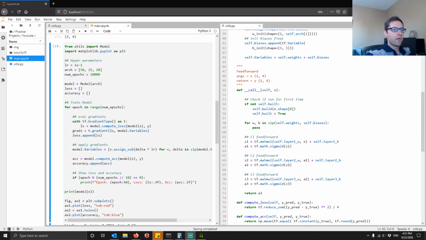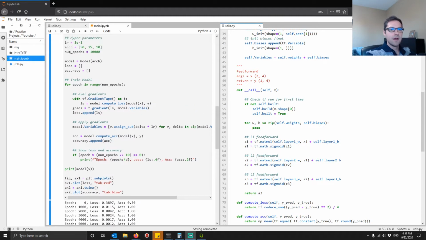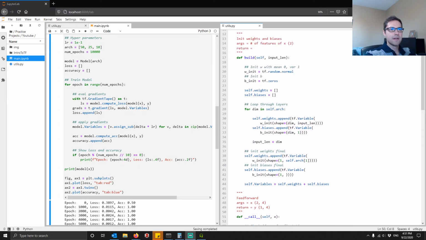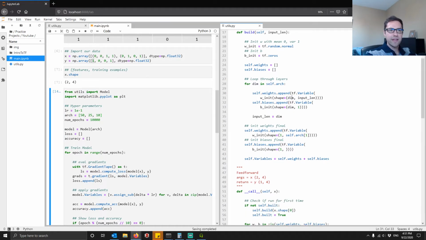So for this tutorial, we'll be following up on some of the work we did on the modularity aspect of our model from the previous presentation. Previously, we had modularized the build method. Our model takes in an architecture of variable length. We loop over the dimensions, pass them into the shape of our first weight, and append that to self.weights. We do the same thing for biases, again with their dimension. We take the output dimension and make it the input dimension for the next loop, so that we initialize all our weights and biases in one nice little for loop here.